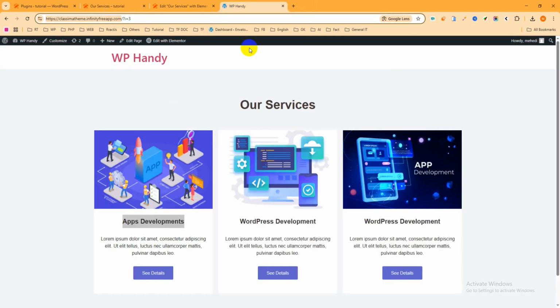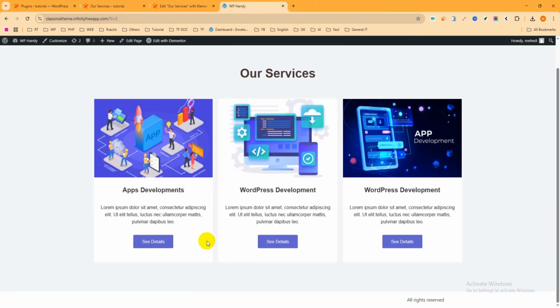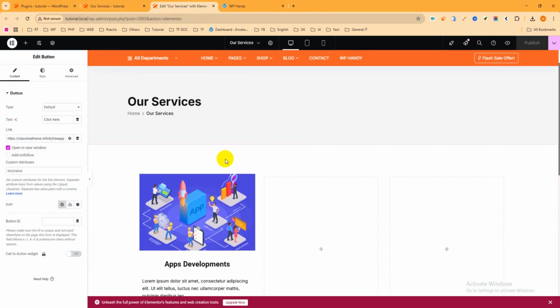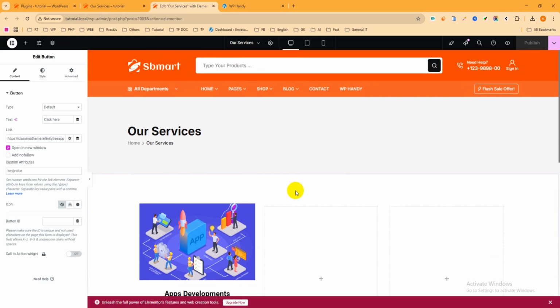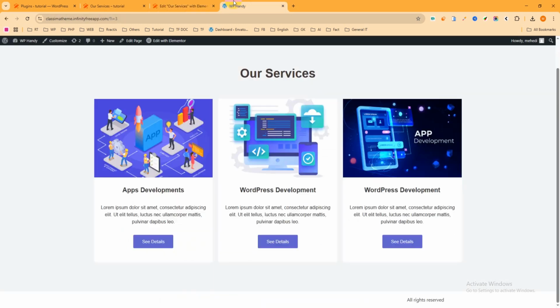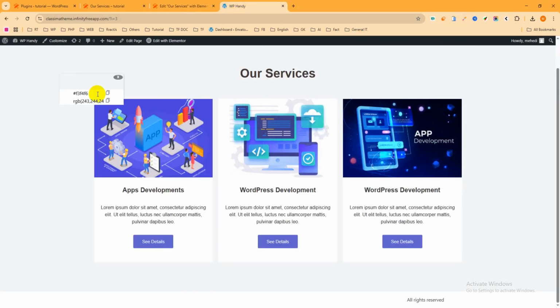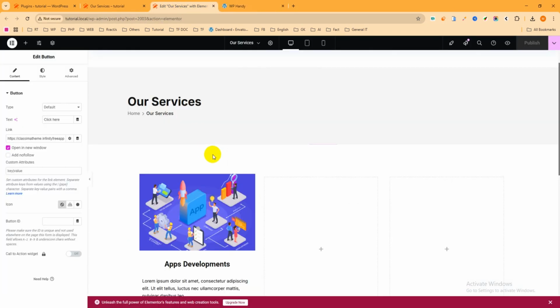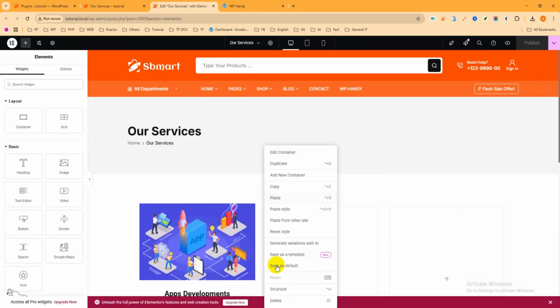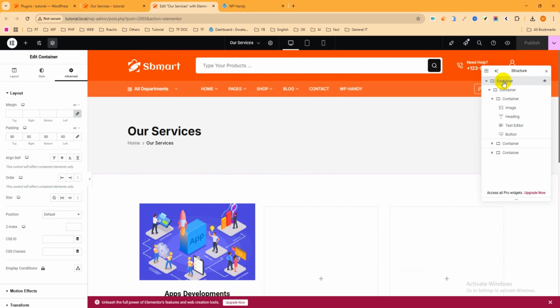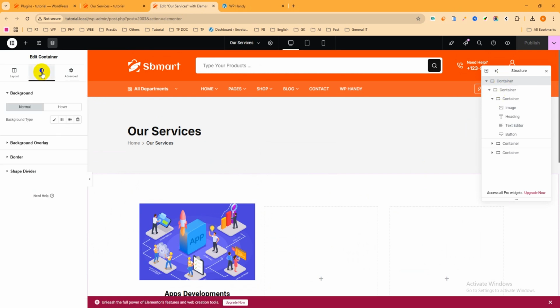Again, check out demo. You can see it's a box shadow, so we have to give the box shadow here. To visible the box shadow, we can give a background color in this section. Okay, so just copy this color, then give here, and to give this section background color will be like this.